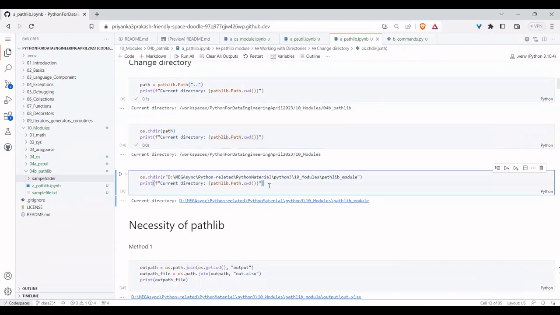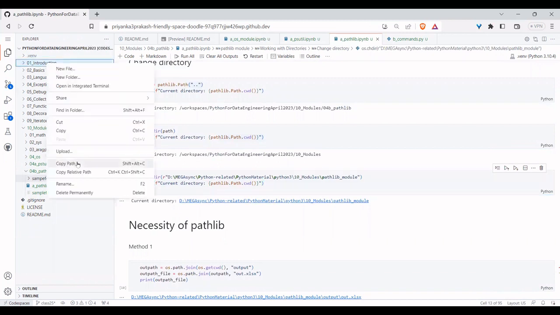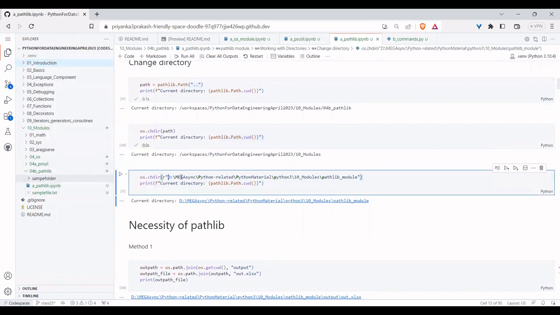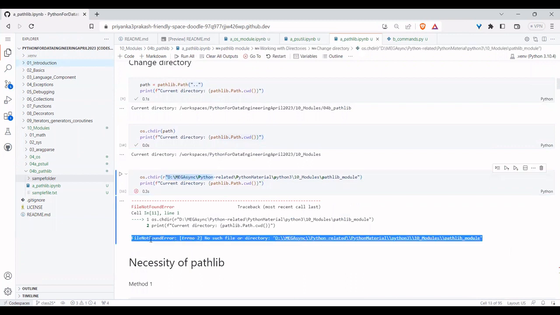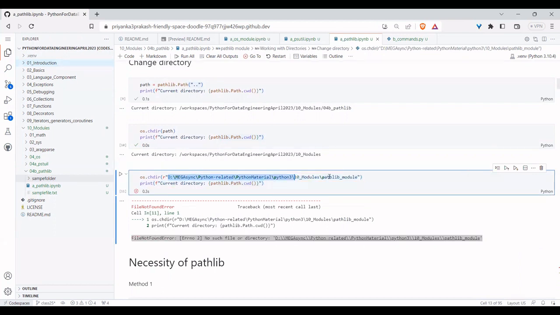In the same fashion, if you take any path, let's say I am taking this path, the entire directory. If it is a Linux path or Windows path, see here how I am giving it. The R is placed before it, right? But if I am changing to one directory which is not present, then it will say no such file is present. This is what you should be aware of. File not found error. This is the most important point. Whenever a file you are searching is not present, it will tell that.